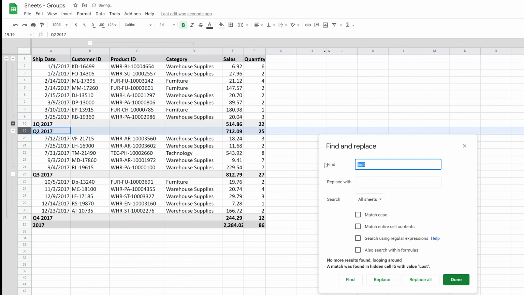So we'll also do it for this other piece of data that's just hidden by the grouping function, not by using hide. And it does the same thing. It brings you as close to it as it can, and it gives you a message down here and tells you where it is. If you like that little quick tip.